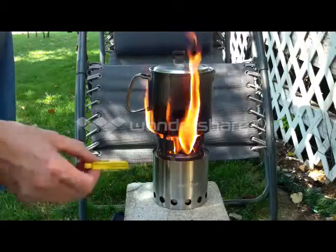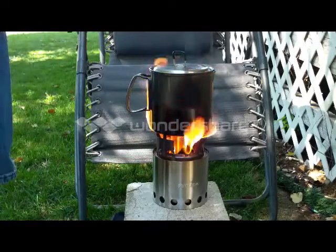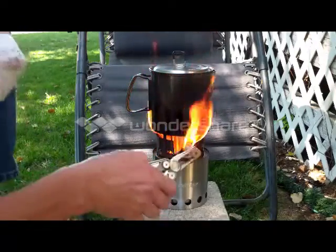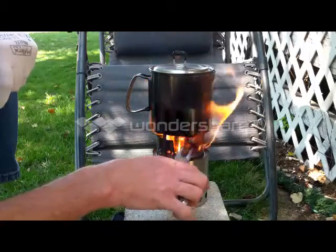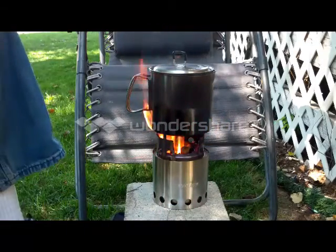I almost let this thing die once. I wasn't feeding it. What I've learned from this, our first time burning wood in this, is you really do have to keep it fed with wood all the time. I just keep dropping chunks in there like that. It seems to be pretty happy. Let's see how we're doing.